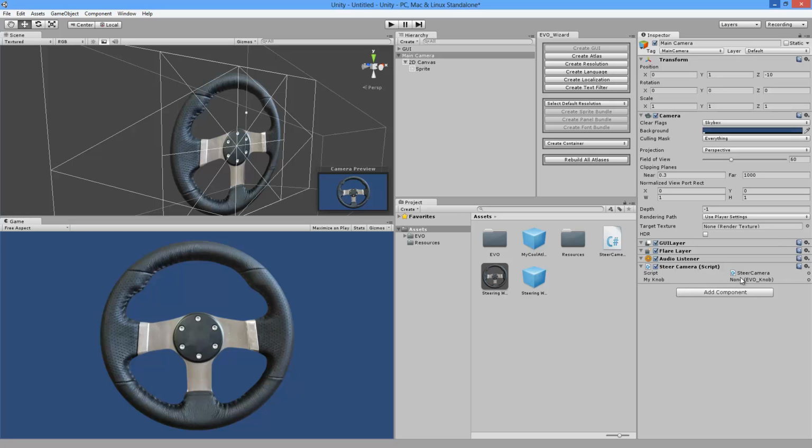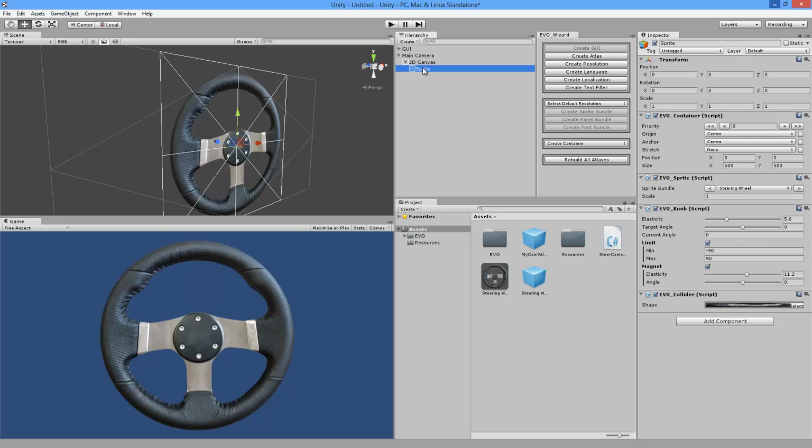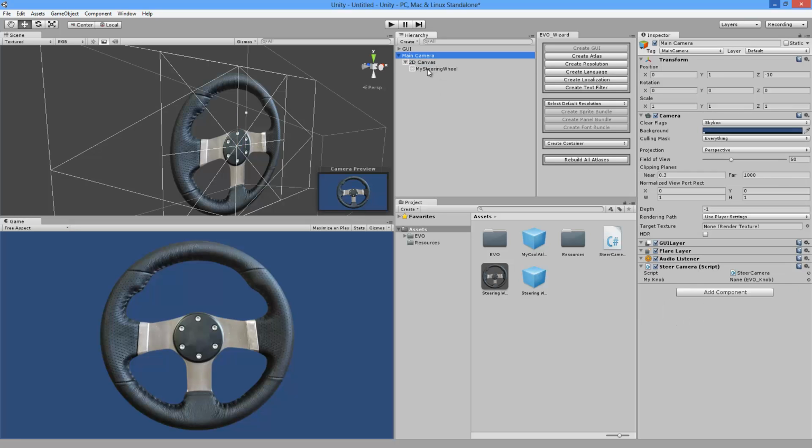It's set to None right now. So let's drag our steering wheel in there. In fact, let's rename the steering wheel. The default name here is Sprite, so let's just call it MySteeringWheel. If we go back to the main camera, now we can drag MySteeringWheel into the knob field. So now the SteerCamera script has a reference to the knob.